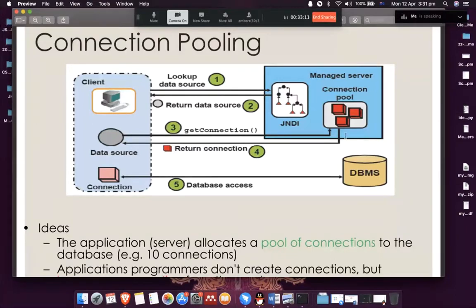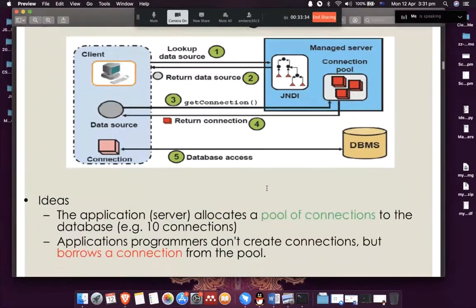Okay, he or she will use the connection, and once finished, will close the connection. But we have a number of connections that are already created. And so basically, the clients will simply borrow a connection. They will use it, and then once finished, they return it to the pool. Okay.